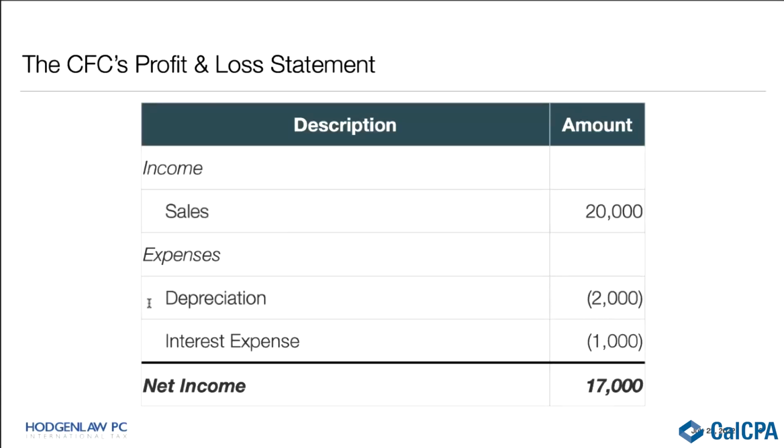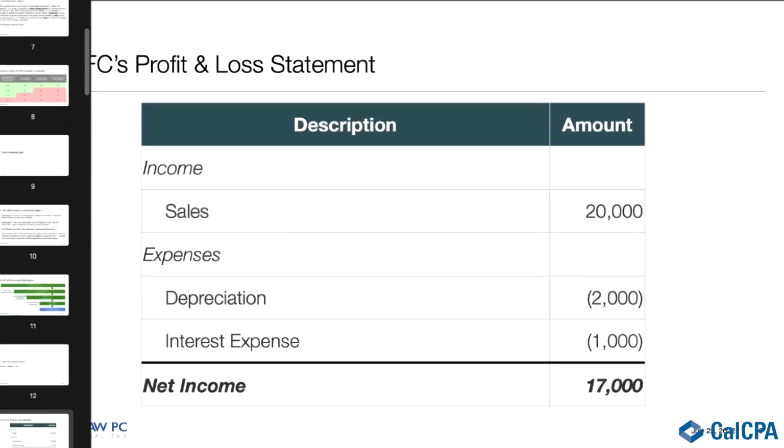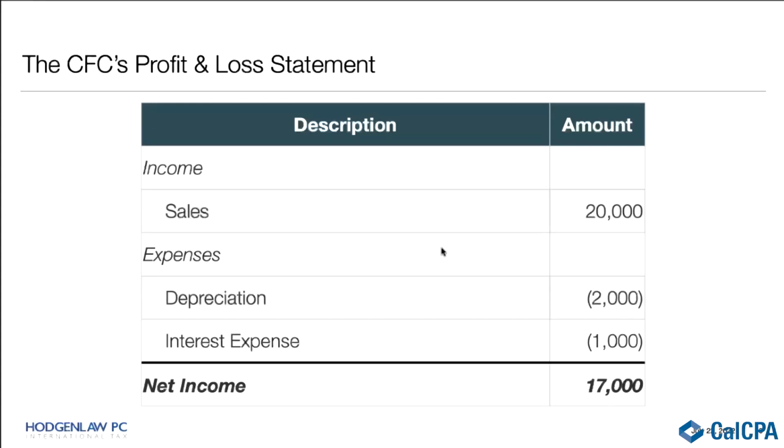Here's my super duper simple example for what we're going to do today: just $20,000 of income, gross revenue, and we have two simple items of deduction expenses. One is depreciation, so this little tiny corporation has some assets and they're depreciable, and the other is interest expense to some random third-party lender.